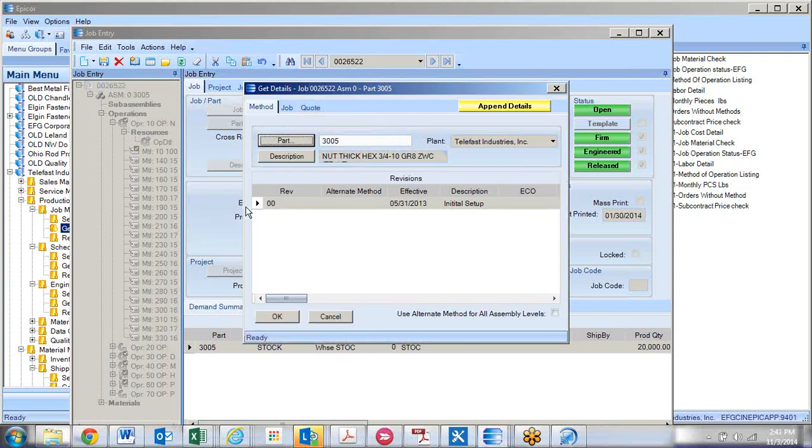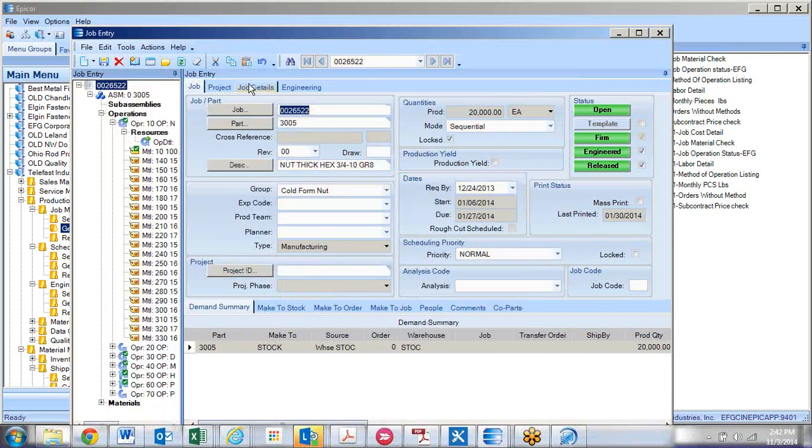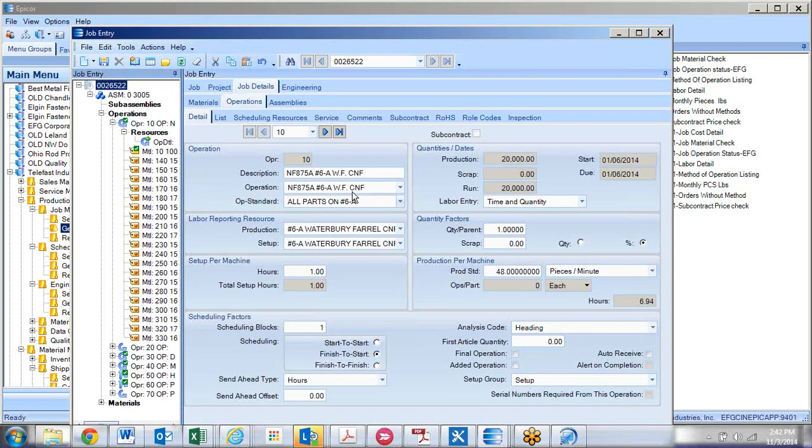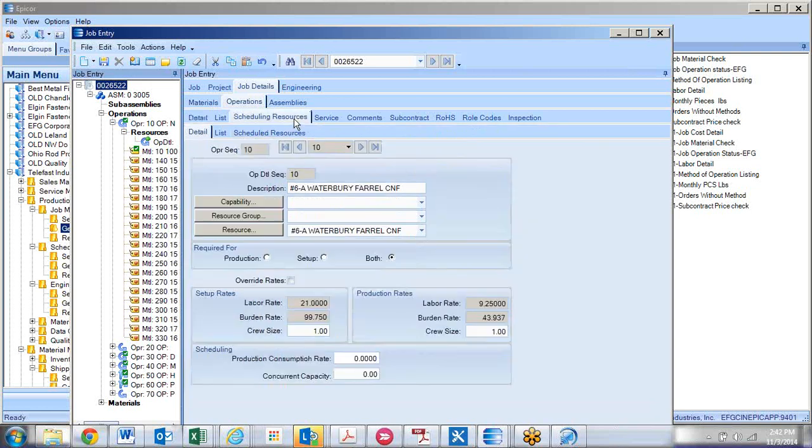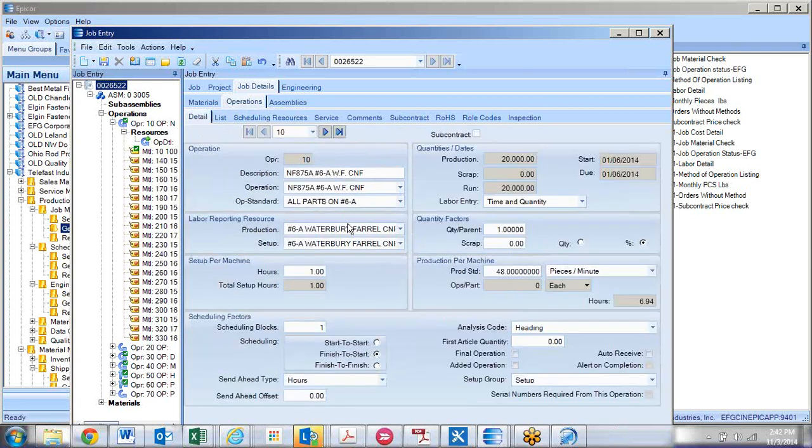well, you'll see in this box, you'll see 00, and you'll see alternate method A hung from 00. You would select the alternate method A, and then what that would do is it would bring in that this operation is going to be run on 6B, and this is not going to be 48, it's going to be 45. So rather than you have to change it all the time, you can say, I realize when I create the job that I'm going to have to run it on the alternate method.